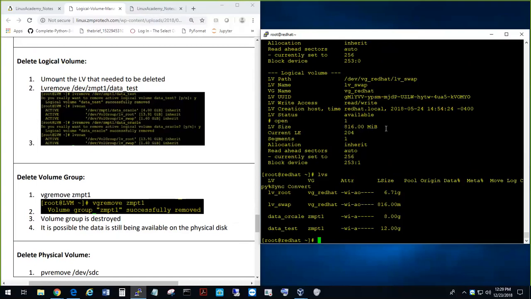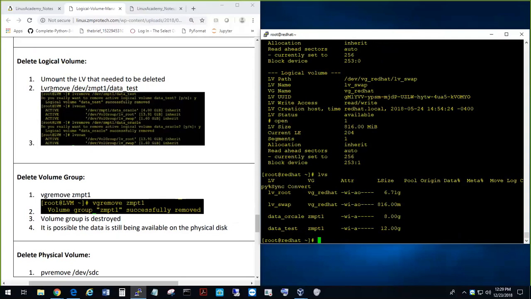Okay, this is much better. So what I'm going to do is remove the data test from ZMPT1. So when I run lvs again, this won't show up in here.